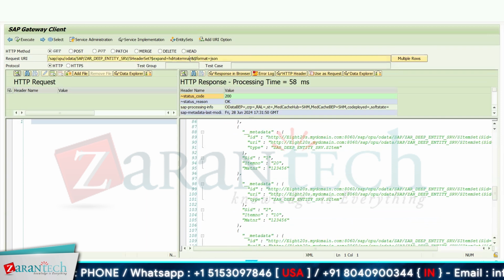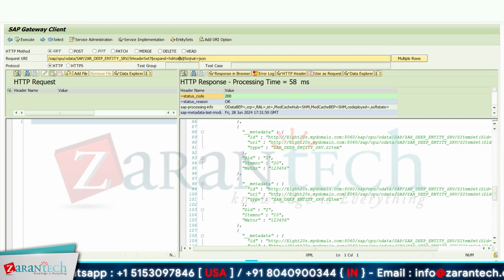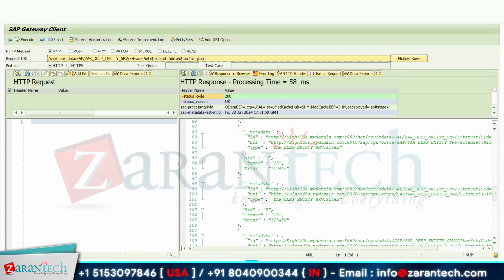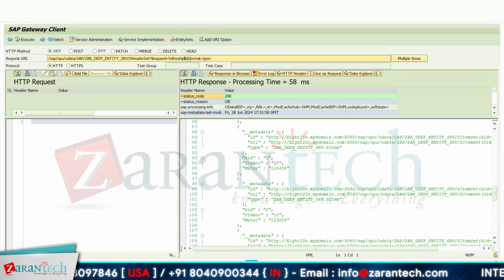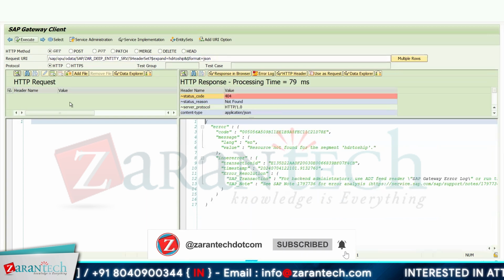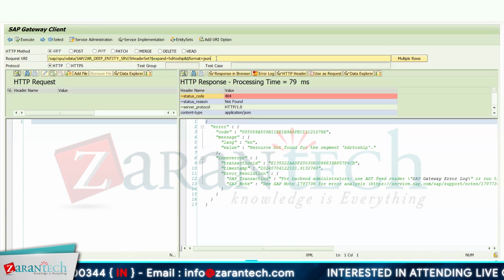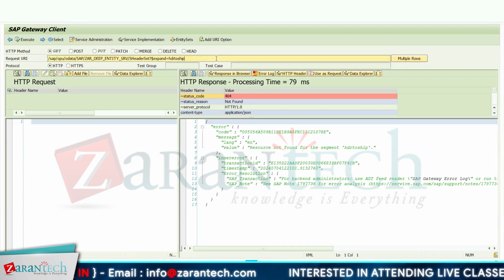Now, if I change this navigation value to header to shipment, which I have given, and click on this execute button, there is some issue.